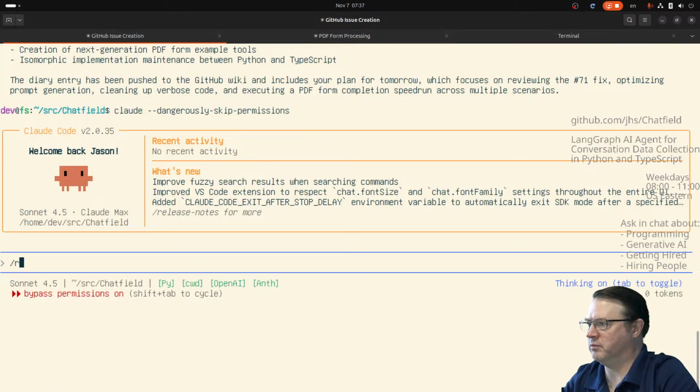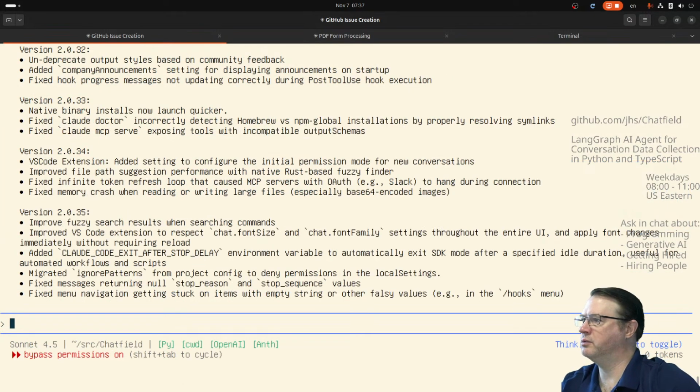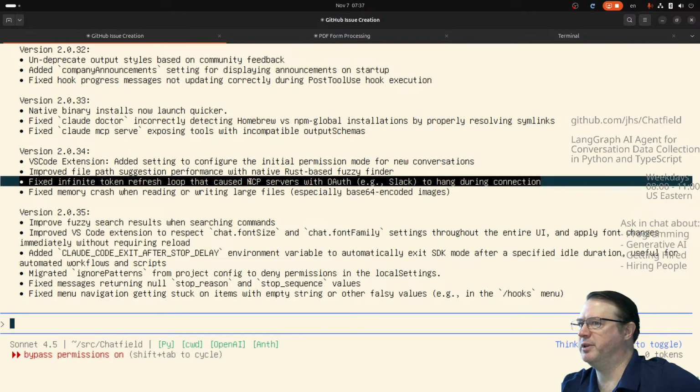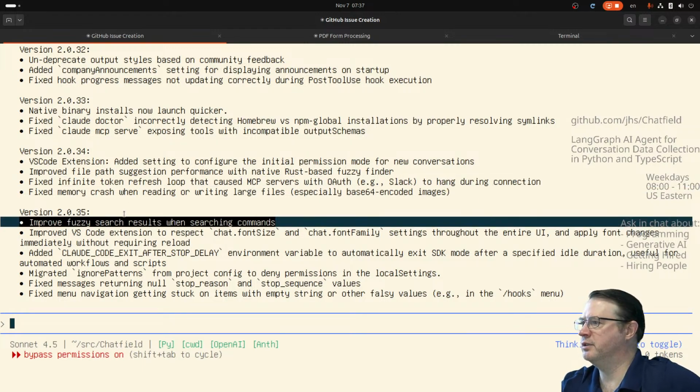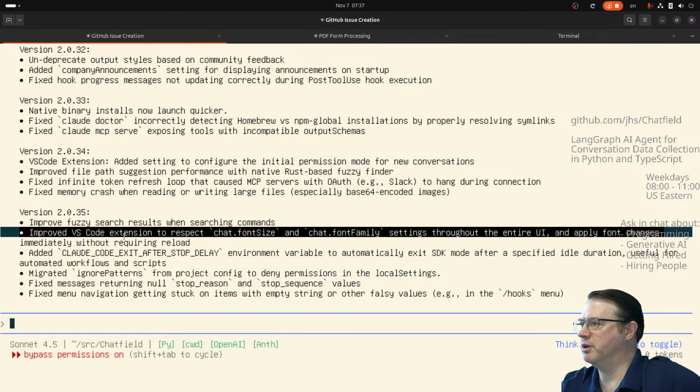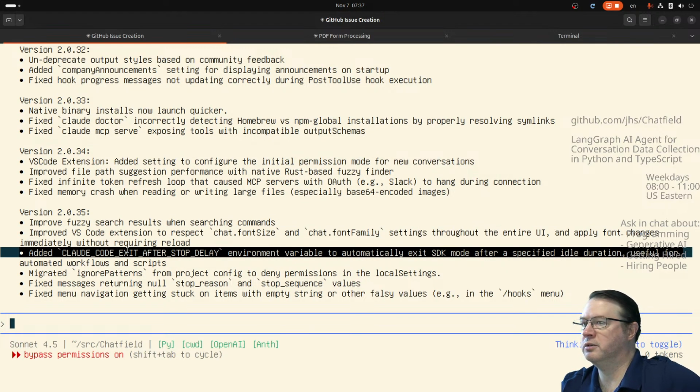3.5. Read the release notes. Which one did I read last time? I think I read 3.4. There were just some bug fixes. MCP OAuth, yes. Okay, fuzzy search results, nice. VS Code extension, okay. Automatically exit SDK mode after a specified idle duration. Oh, nice. Exit SDK mode, interesting.